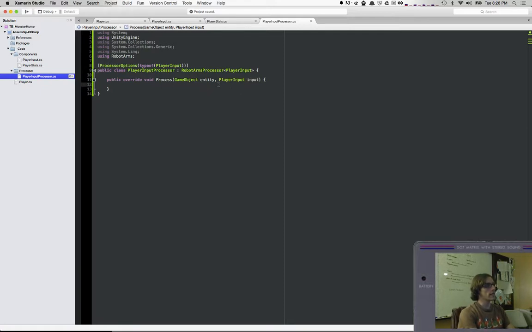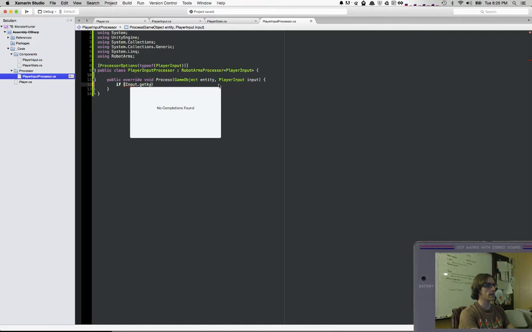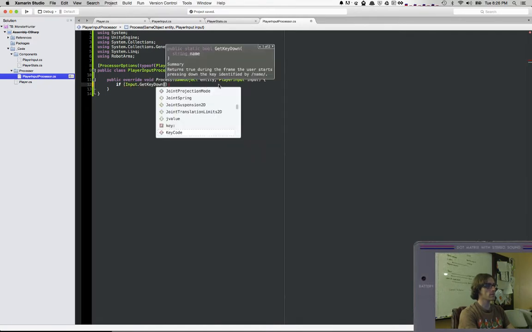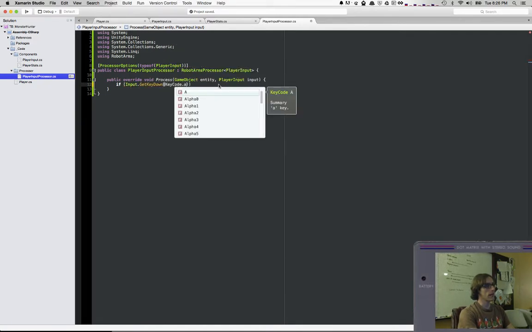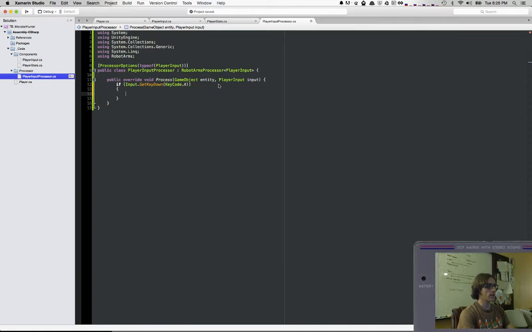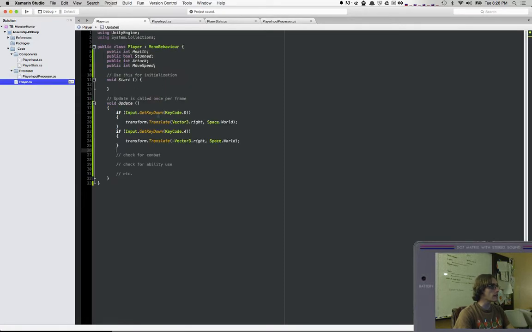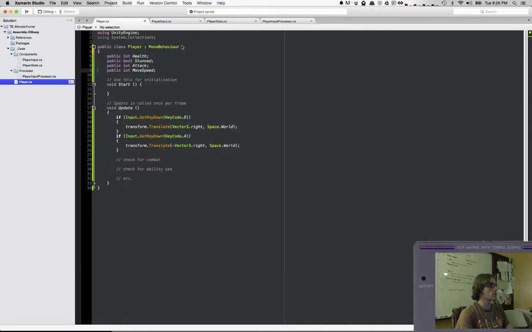So in here, this is basically where we would do the check from before. We could say if Input.GetKeyDown, KeyCode.A, for example. If that's true, and I'm being a little inconsistent in my brace placement here, I need to update that also.